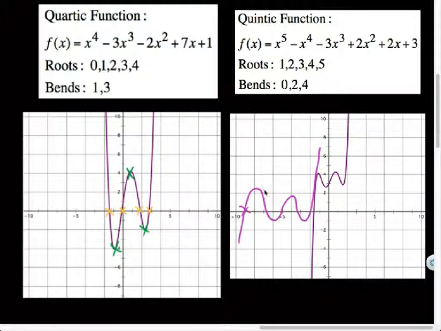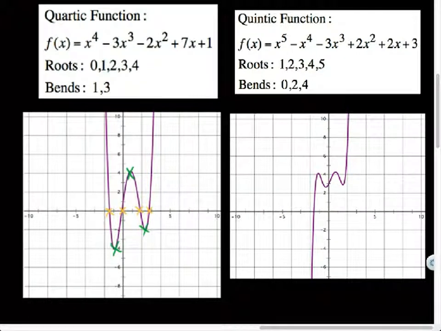The same reason as with the cubic from earlier. It comes in one door and goes out the other. So in this case, you can see there's only one root. And then I can actually have any number between. It's possible to have ricochets. You could have all sorts of crazy stuff with these.